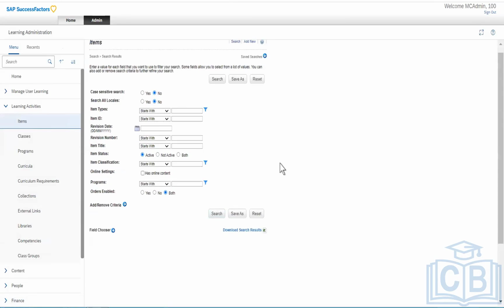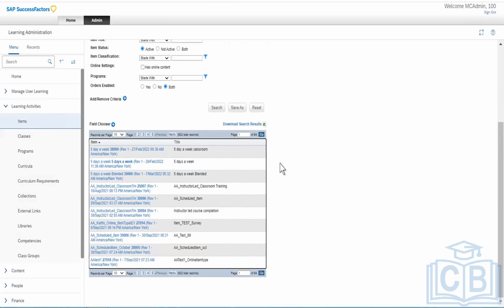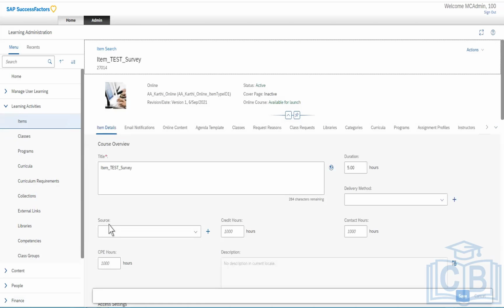I click on search. I wanted you to create an item, and whenever you have time, please complete it before going to the next session. Complete your item because you will definitely face some error issues, so we'll talk about those errors as well. Let's say I want to work on this item. Why did I choose that? Because there was a survey also written. So let's say if they have attached any survey as well.